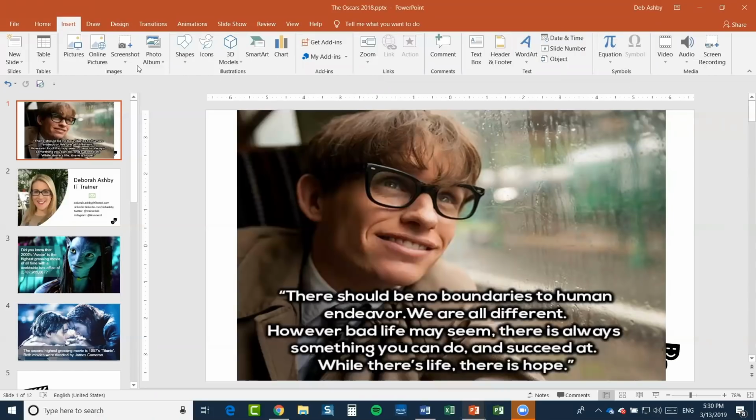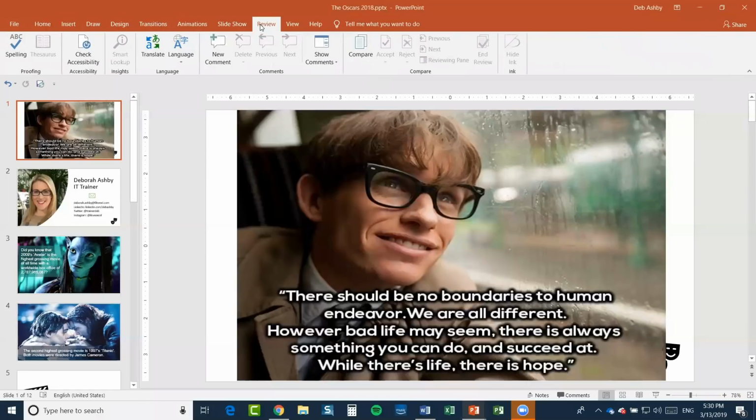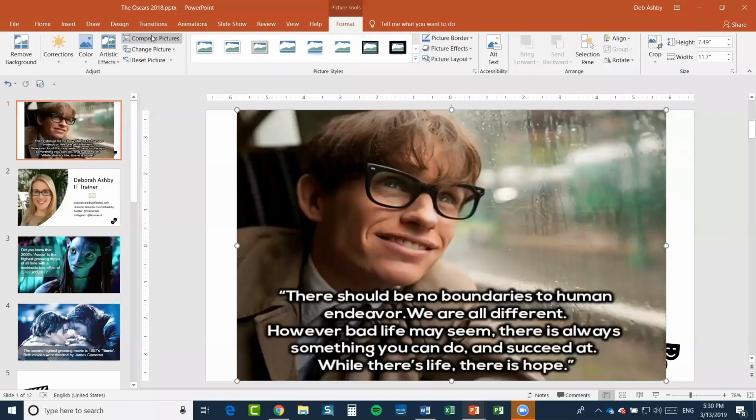There is an option in Word for compressing images. I'm not sure if you have it in PowerPoint, which optimizes the image. Let me click on an image, that might help. Yes, there's a compress pictures option just here. That compresses the pictures in the document to reduce the size. So just click on the image and compress it, and that will help keep the file size down, Kimberly.